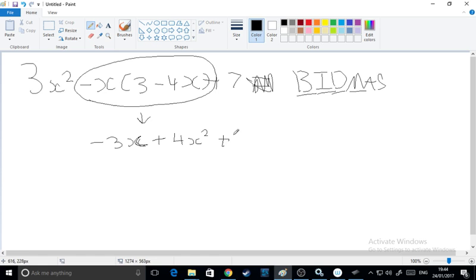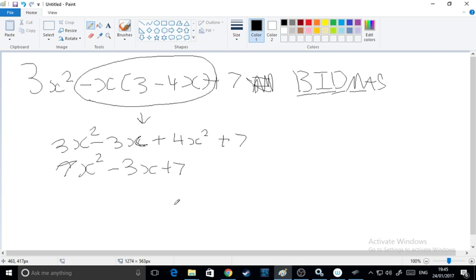So that's the bracket done. Then let's apply what we already know onto that. So 3x squared there. Oh, so now we've got all this. As you can see, if we go through addition and subtraction, now we have some like terms here. We've got 3x squared and 4x squared. We can add these together. So these are both positive. No negative sign here, no negative sign here. So it will turn out to be 7x squared. And then we have no more like terms, so the final answer should be 7x squared minus 3x plus 7.